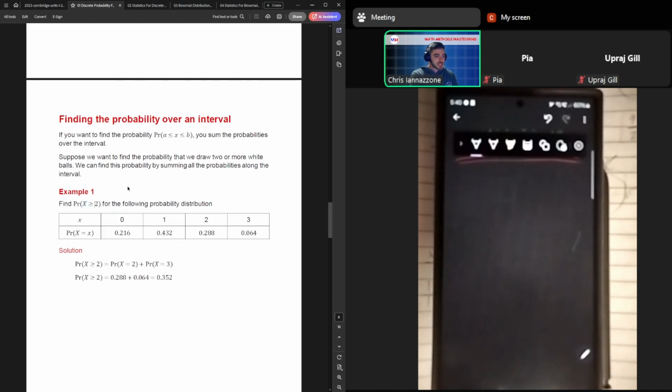If I said find the probability that x is greater than or equal to 2, now you're dealing with a range of probabilities. Not that bad. You just identify what the interval is, so inclusive 2 and greater, which means you want to hit 2 and 3. All you do is just add them together. Nothing too crazy. So x being greater than or equal to 2, start at 2 because it's an equal sign, and then add the 3 all the way to the right, however far it goes.